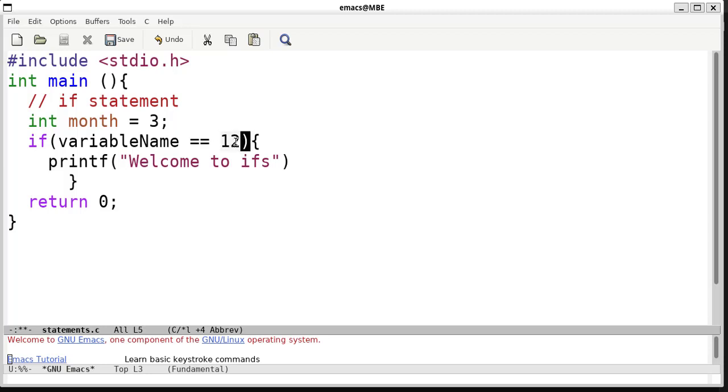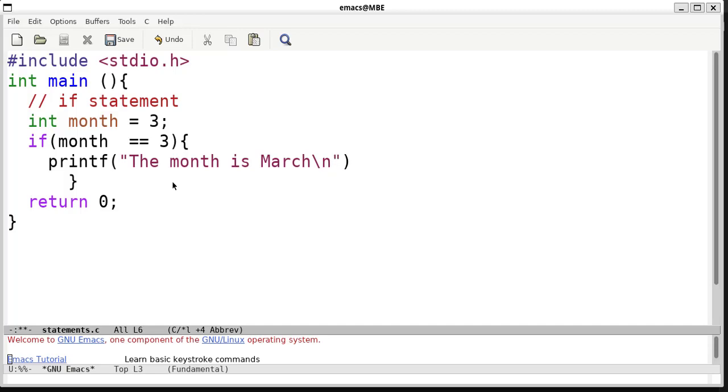So if month, sorry, I have to change this to month. If month is equal to 3, then I want it to print "the month is March", and I want this to happen on a new line.